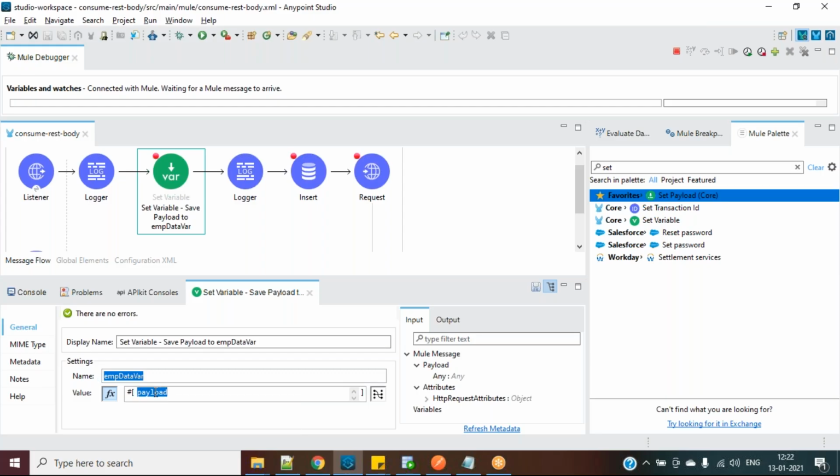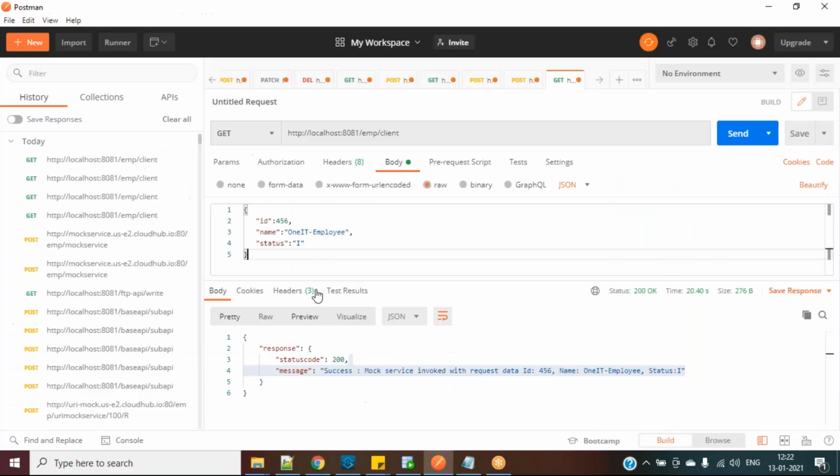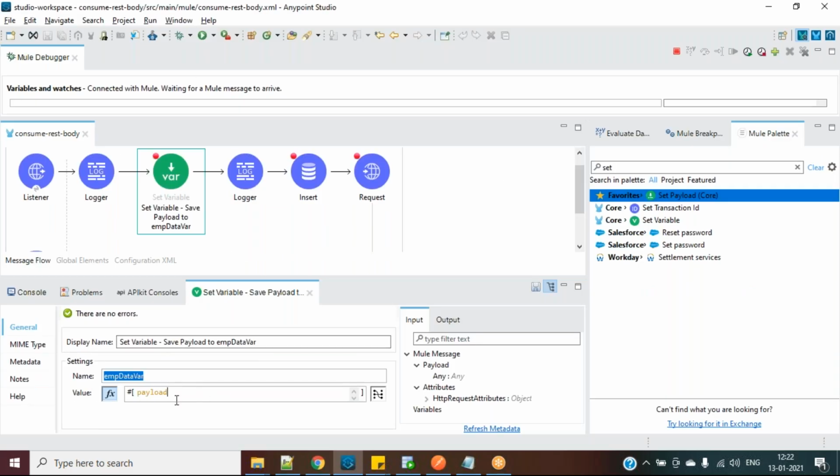So this is the payload. In the first step, in the request from the listener, you will get the payload as this one. I'm saving this in a variable. I can use this variable in further executions. Whatever the payload may be changed to, the variable data will not get changed unless you are doing some operations on it.